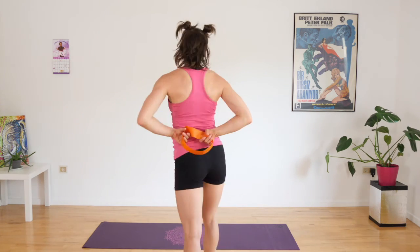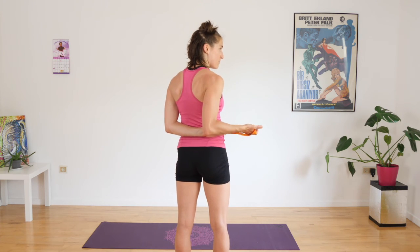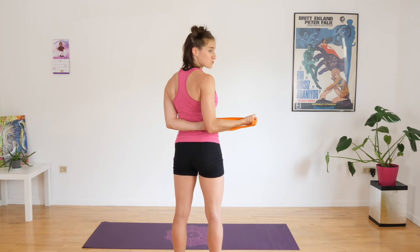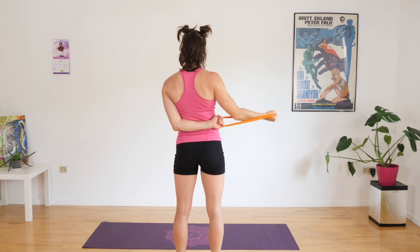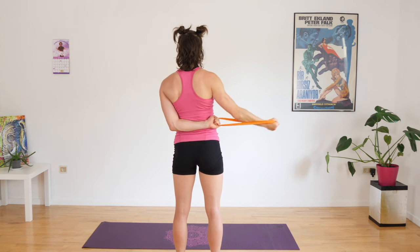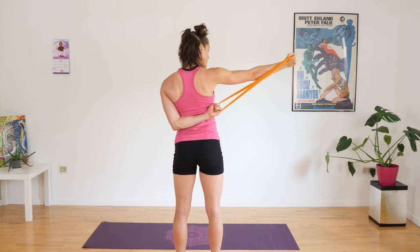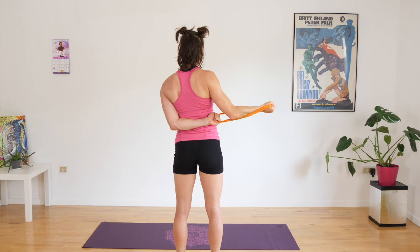So I'll turn around. Band goes behind the waist and it's held there. The opposite palm is face up, like you have some marbles in your hand. From here, you exhale, push out. Inhale, drive the elbow back and in. Push out, pull in, go. All the way out, a little bit in, go.